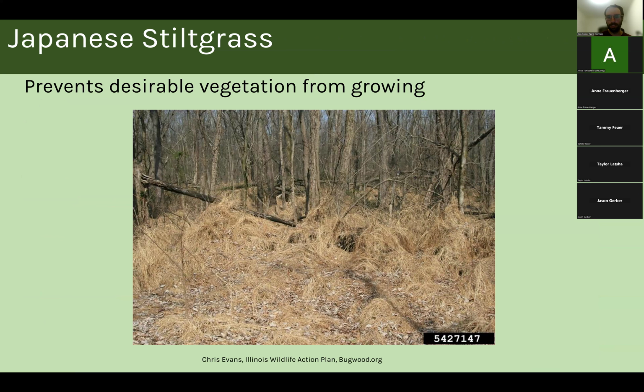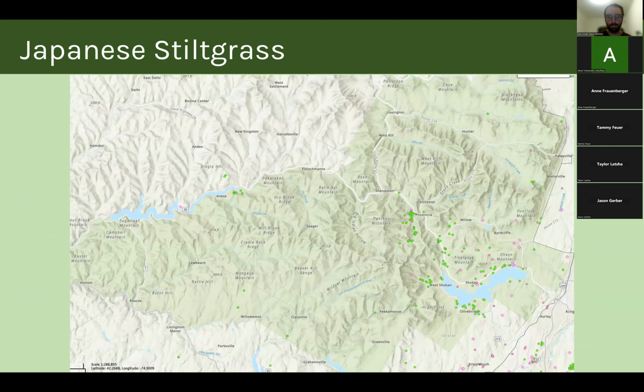And just a quick picture of the dead mats of Japanese stiltgrass that can happen when an infestation is left unmanaged for a while. And the reports of Japanese stiltgrass throughout our region.